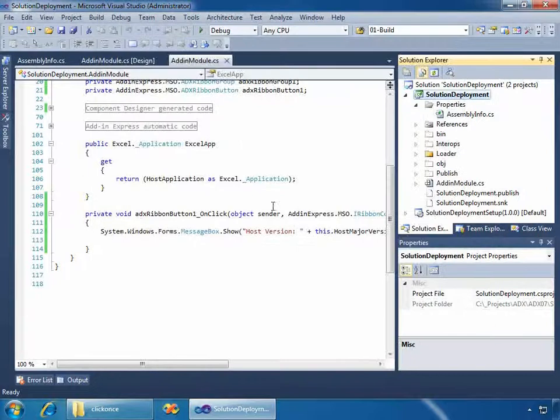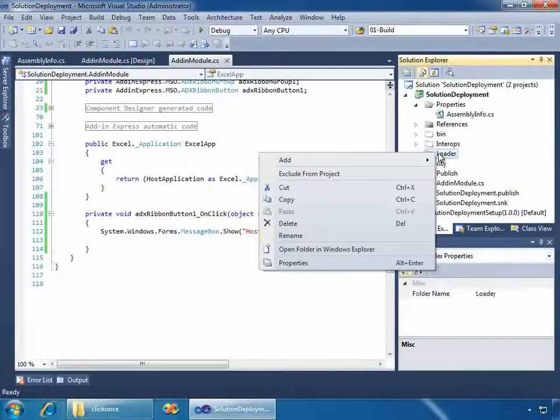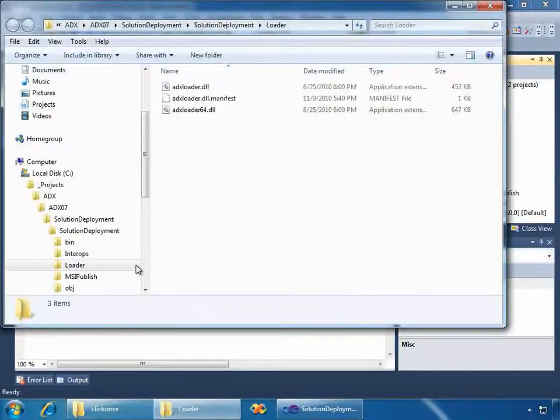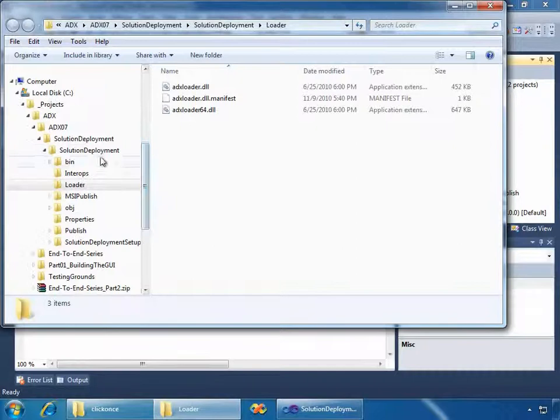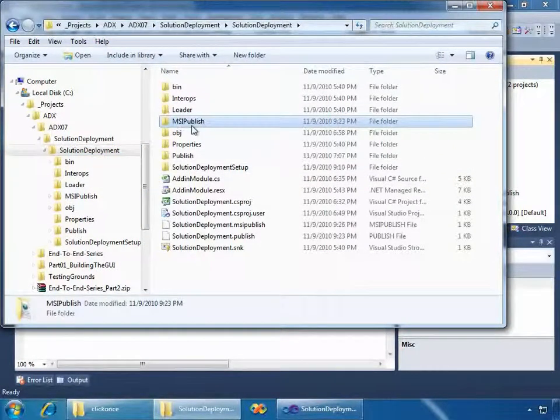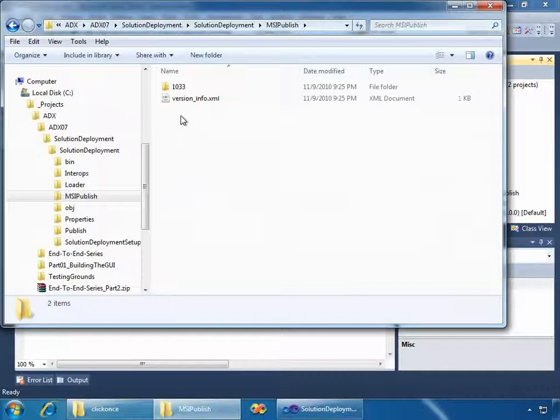And now what I want to do is copy the deployment package over to the website just like we did with the ClickOnce. I'll open a folder by right-clicking just the loader folder, and I'll say Open Folder in Explorer, which takes me to the approximate location within Windows Explorer. Now I'll select the Solution Deployment folder, and underneath that is the MSI Publish folder just created.